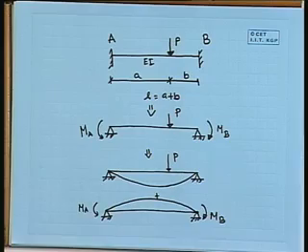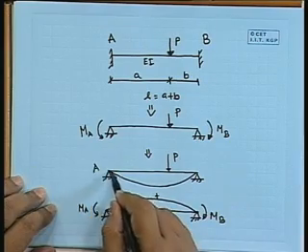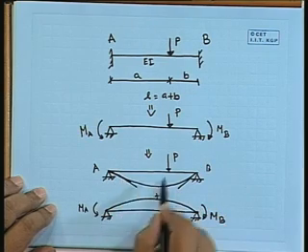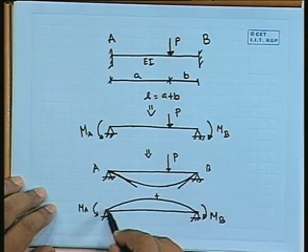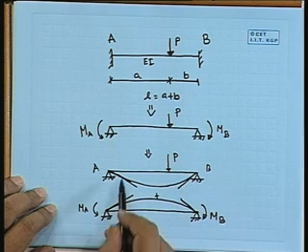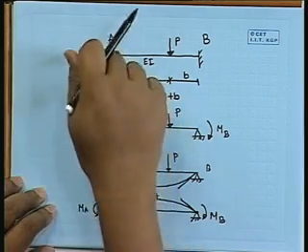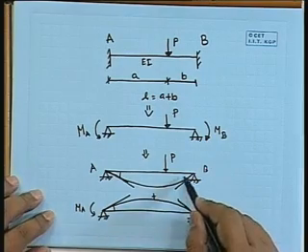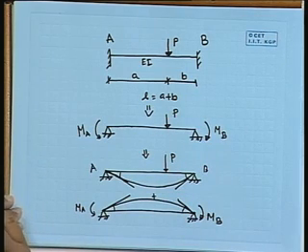Now here, due to the load P at A, we will get some slope, and at B we will get some slope. This slope at A will be produced by the load P only. Now due to MA and MB we will get some slope here. So this slope should be balanced by this slope, because in the actual structure there will be a clamped support, so the slope will be equal to 0. Similarly here, slope and slope should be balanced together.